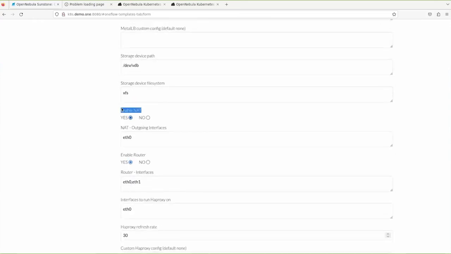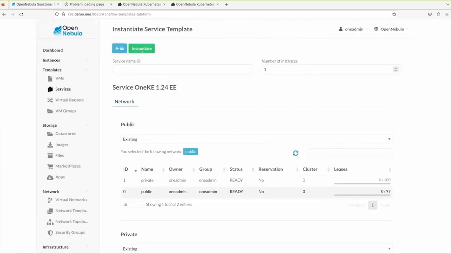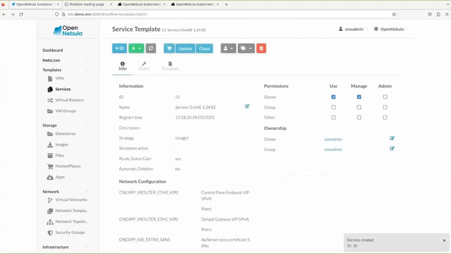And it's important that we always enable NAT because of the network address translation that is needed between 2 VNets. Here you can change HTTPS and HTTP ports if you want. And the last parameter is, if you want to deploy multiple clusters in the same VNet, you have to provide this for the VRRP protocol.